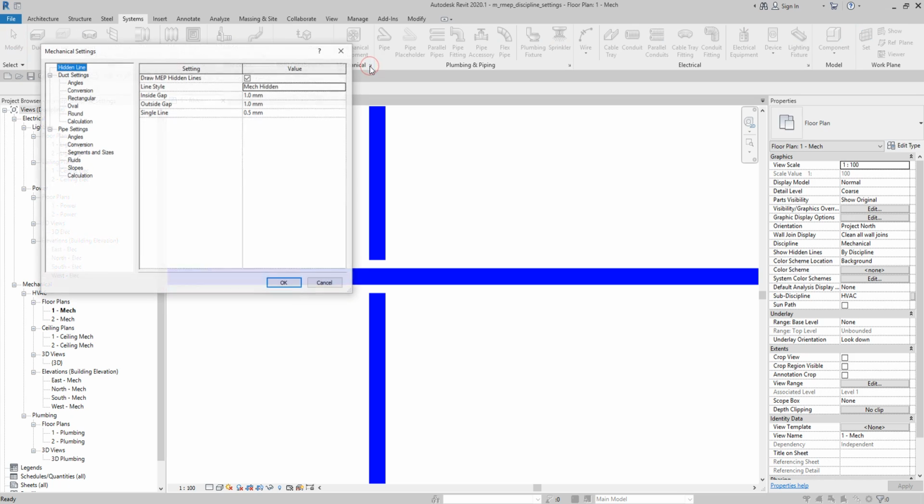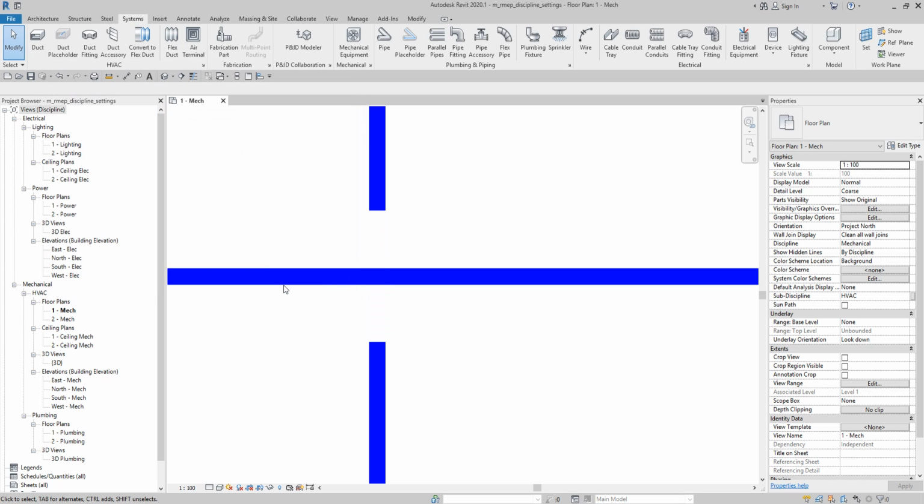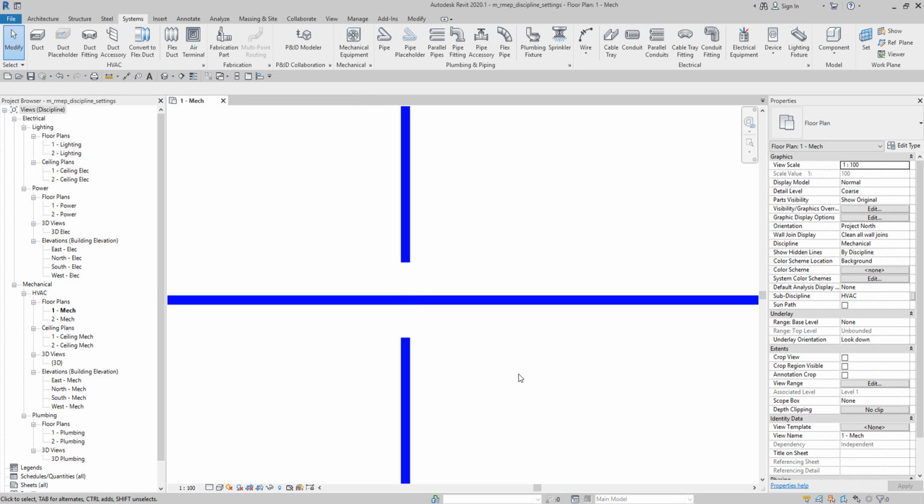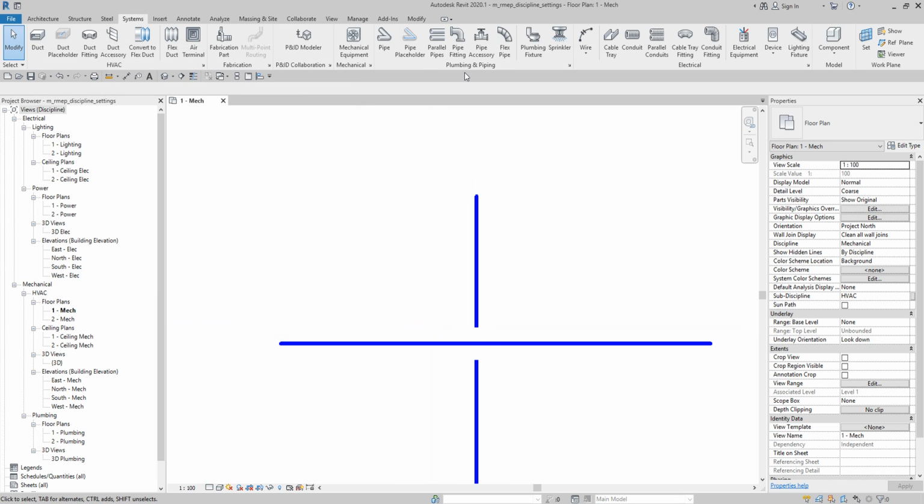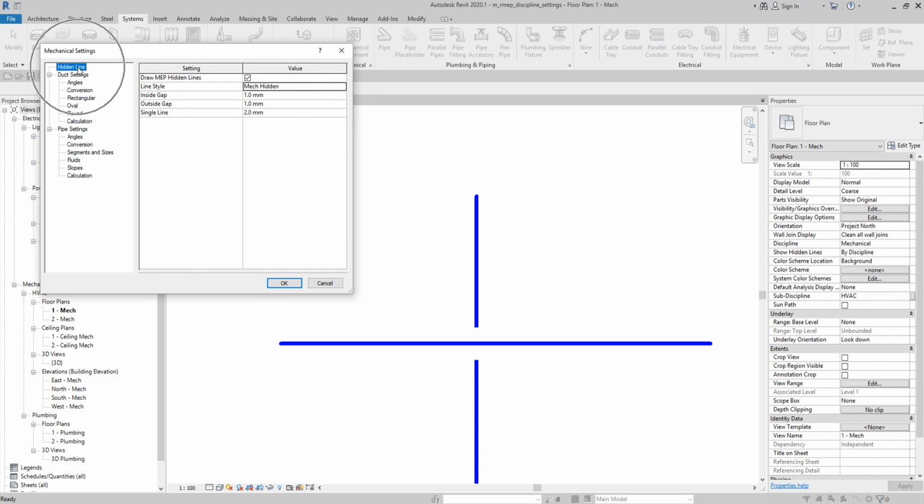So you can modify that single line gap value. Let's say I make this 2 to make it more visible and noticeable. I select OK, and there you go. There's the 2 mm gap. So basically, that's how you use the hidden line settings.